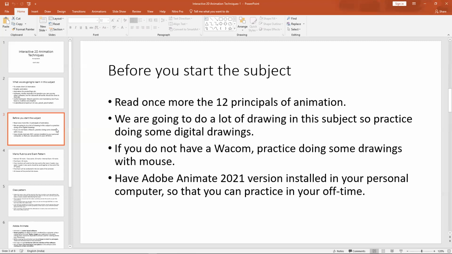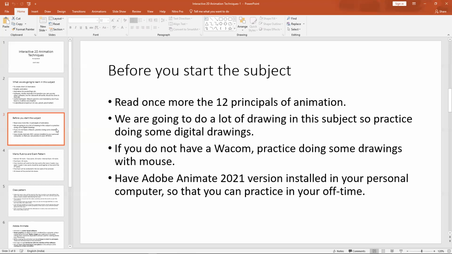All right, and we are going to do a lot of drawings. For doing the animation, just practice some drawings. Digital drawings are better, or pencil drawing, pen drawing on paper, whatever. Just practice doing some drawings in your off time. And if you do not have a Wacom, as I said, practice doing some drawings with a mouse.